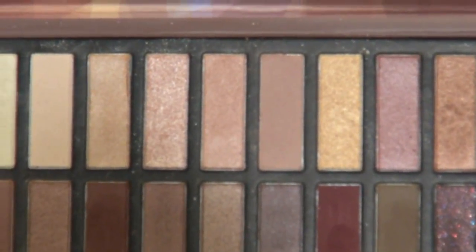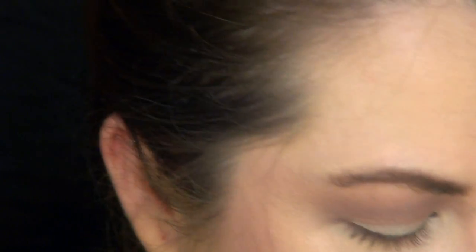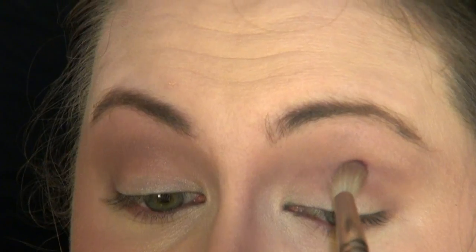I like this sort of cranberry color here, and that's what I'm going to go with right now. I don't want this color to travel out too far, so I'm using a smaller, stiffer blending brush. I'm going to go only just deep into the crease, and then we'll apply it and then blend it instead of applying and blending at the same time like we were doing earlier. Now, did I say this was the last color? It's actually the second to last color. I'm going to use one more.